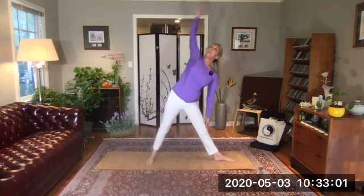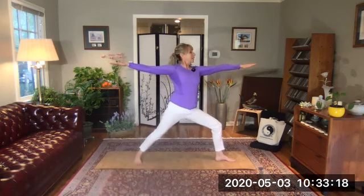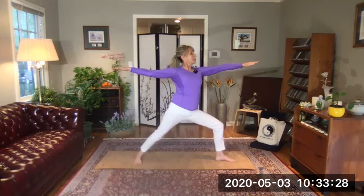Let's come back up now into warrior. So bend your knee. So from triangle, we come into warrior and gaze over your right middle finger. Lift your upper body up like that and bend. You could even walk the back foot back more and gaze. This is a drishti, a focus point. The yogi warrior learns one-pointed attention to do one thing at a time and do it well.